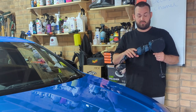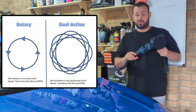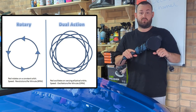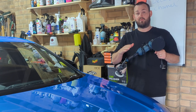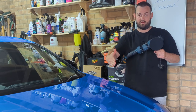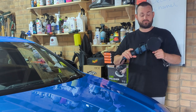Now we're going to up it and go for the next sort of machine up, which is this style. This is a dual action one, so you can get rotary ones as well, which are more for professional and body shop users. So I would highly recommend stay away from one of them and try and get your hands on a dual action machine polish. And that's why I'm going to do this video, just to give you guys some tips, tricks, ideas of how to use the machine, do's and don'ts. Pads, the products that you should use for each stage, and just how you apply it, and go through each stage of how you apply it to the paintwork, the products you're using, the motion of using the dual action machine polish.